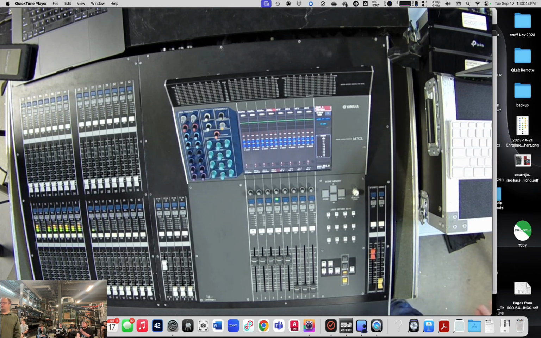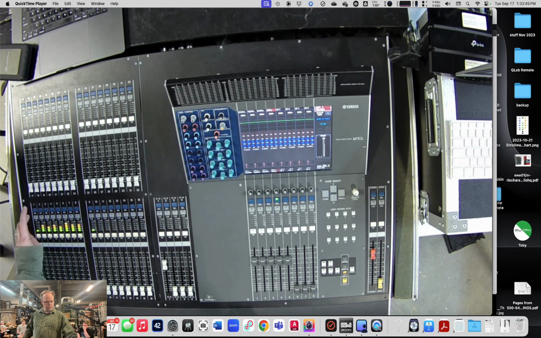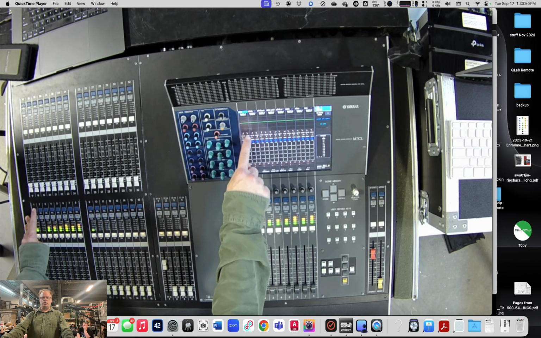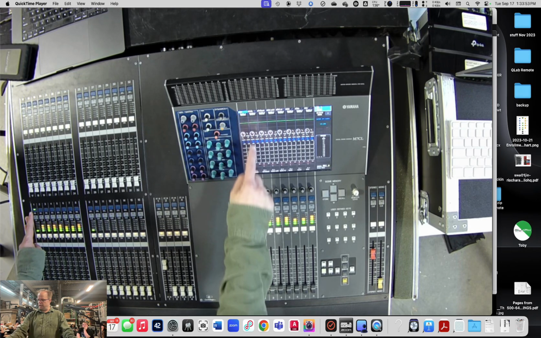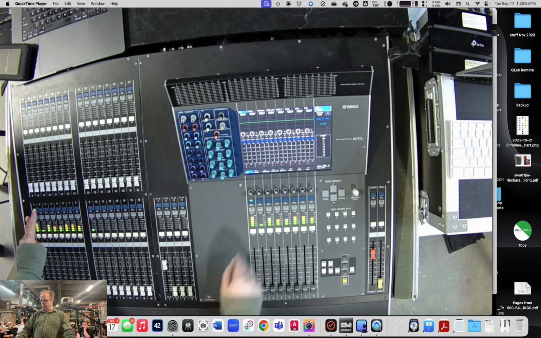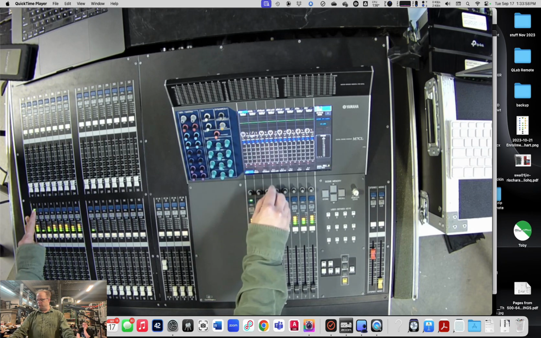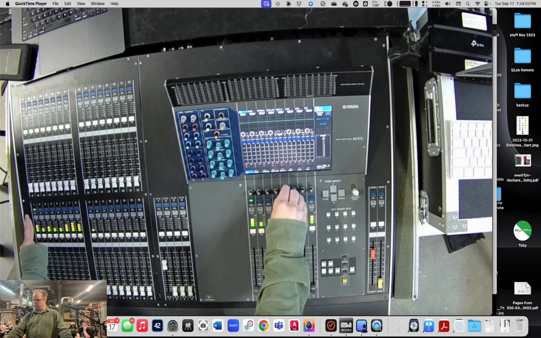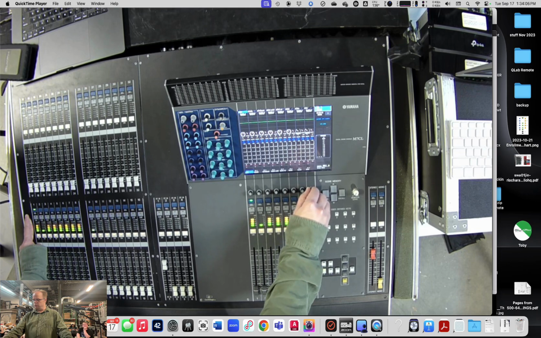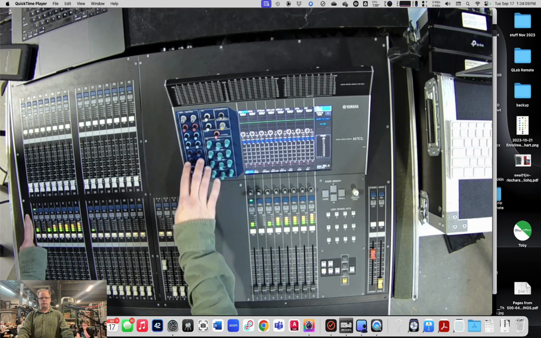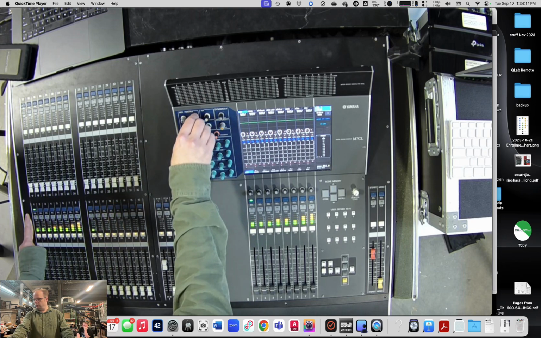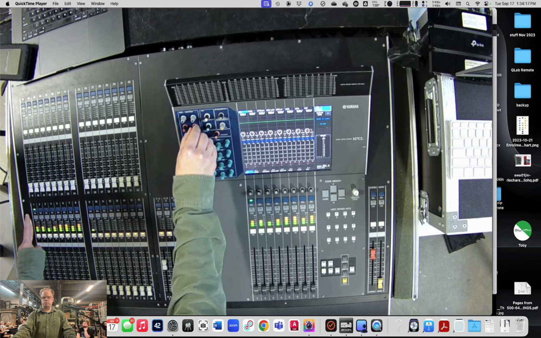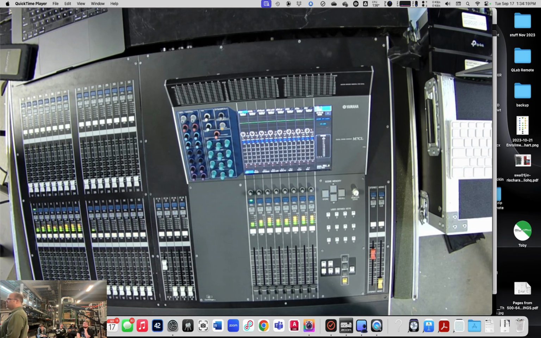You can also go in to each input, and if you pull it up over here, you can see all the send levels, right? So there's how much of number 1 I put in, and you can go in and turn the knob for each one, right? Of how much of each channel you're sending into number 1. So you can do that way. You can also use these knobs over here, do the same thing. So you can adjust 2, 3, 4, just like you would on an analog console.